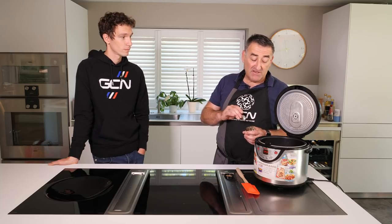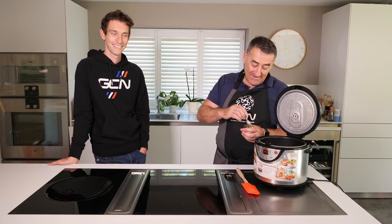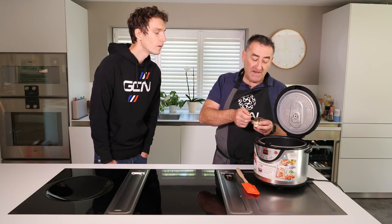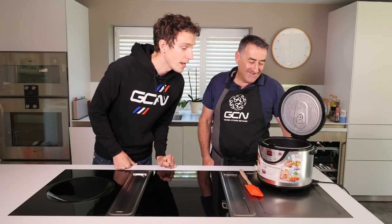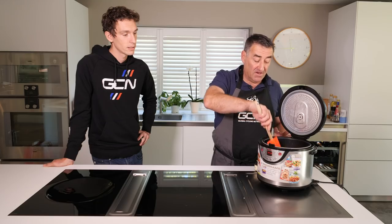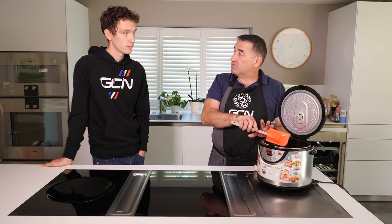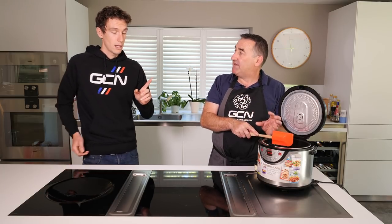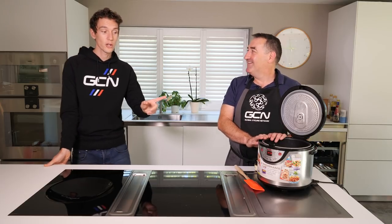At races we always make sure there's a very plain and simple one because a lot of riders just want plain simple rice cakes. I'm just going to put a small spoon of vanilla bean paste in there, then give it a little stir - we don't have to go too much with it. Once it's cooked, that's when we really give it a good mix to help bind everything together. Do we need to stir it halfway through? No - this is a mistake people make when cooking rice. We close the lid, switch it on, and the rice cooker does its magic. Once it's cooked, it switches off. That's as easy as that.